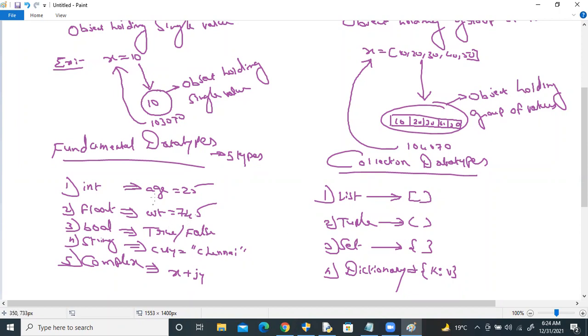Yesterday I was discussing integer four cases: two variables with same values, two variables with different values.